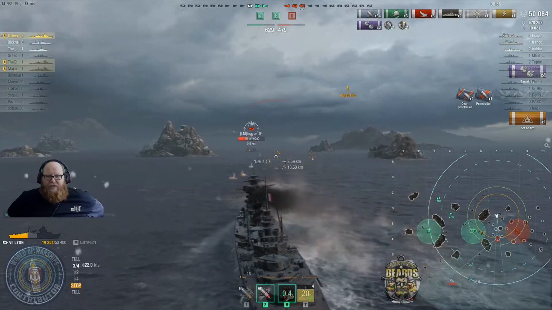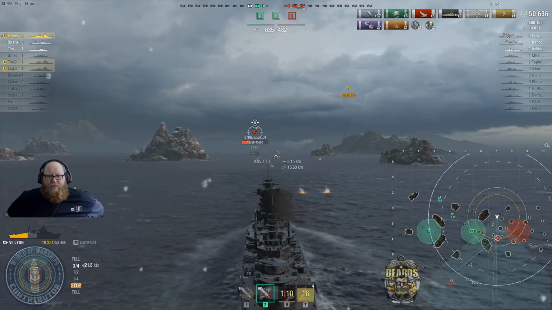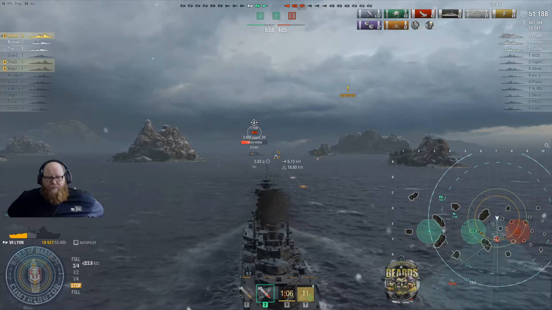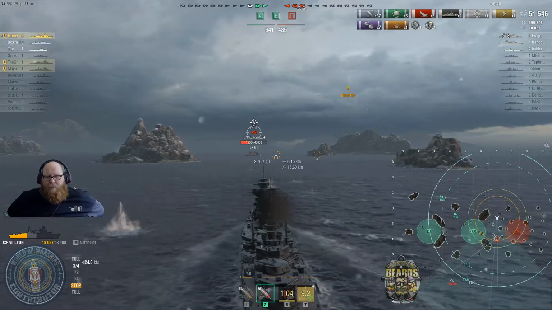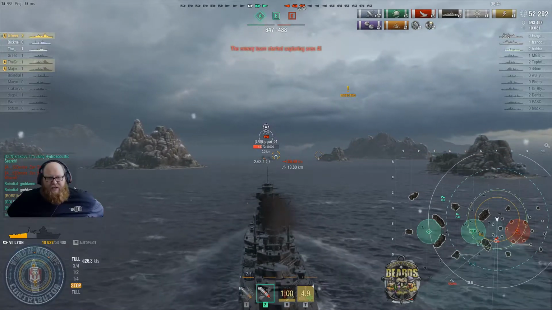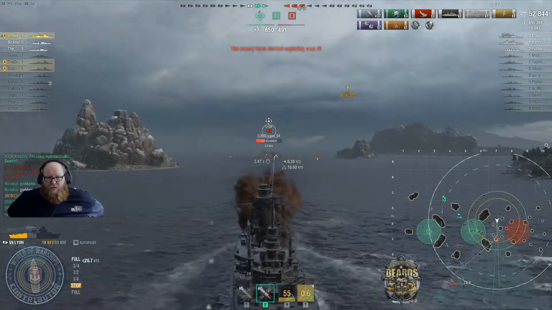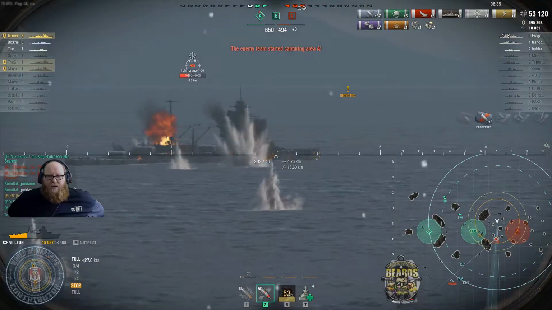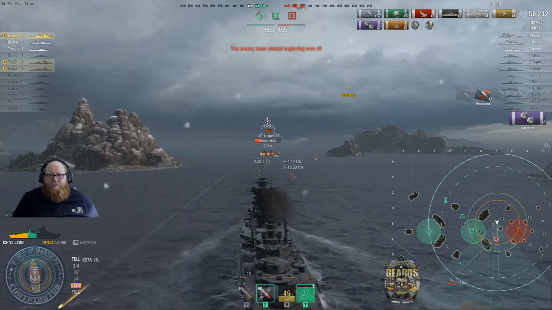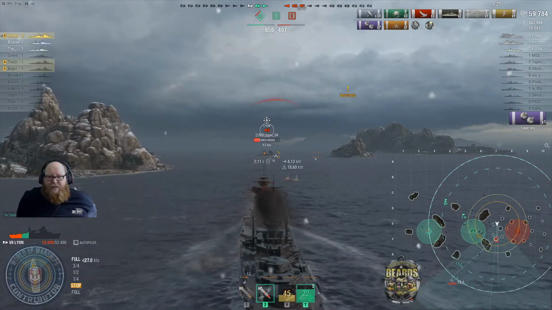Luckily we managed to parry his shots, but we do cause a fire with our secondaries on the Lyon, and we cause slightly more damage to him with our 8 shots as opposed to his full 16. We keep the bow on and keep pushing. There's everyone in chat saying don't die, don't die. So we're just firing the forward guns. As you can see, quite a huge spread there. The Lyon is slowing. I want to wait for him to fire all his shells. He manages to penetrate the superstructure.